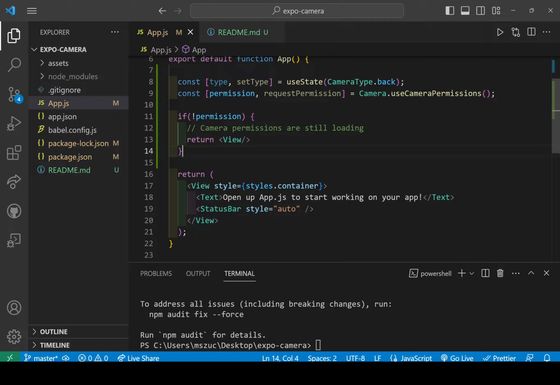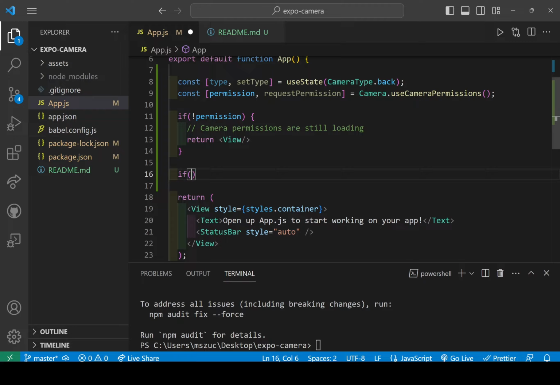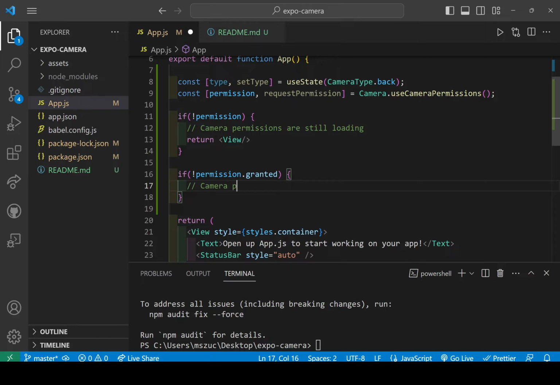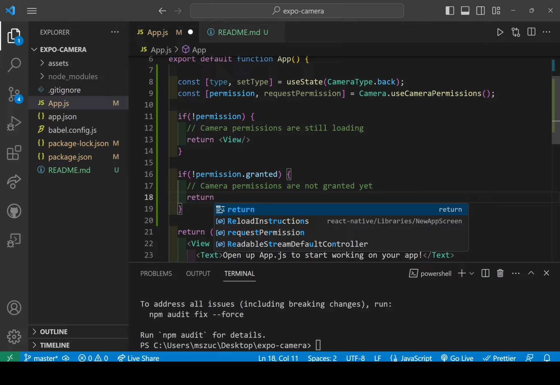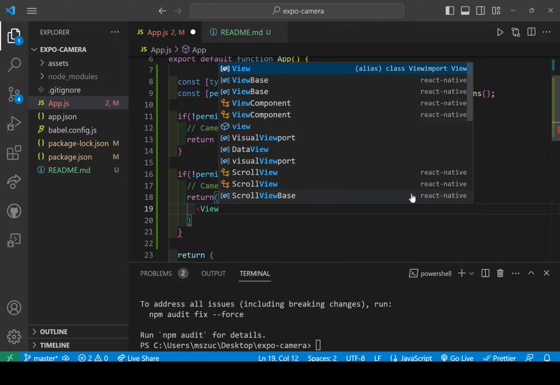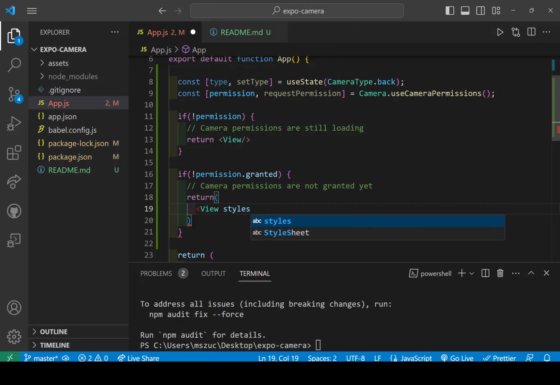And what we want to do now is here, if not permission.granted, camera permissions are not granted yet. So if the permission is not granted, then let's show something else. We'll return this. So view style is equal to styles.container.